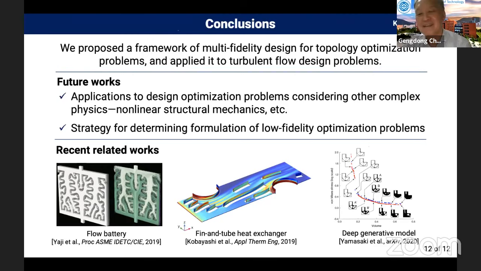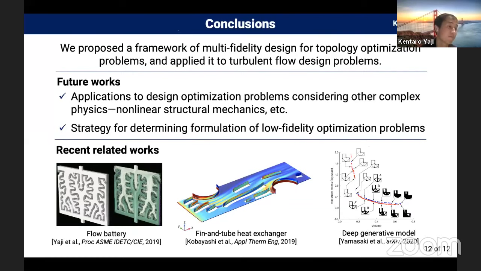Yes, it's a very important question. Maybe for designing such an airplane, model-based design is often used, and in model-based design, a very cheap and fast solver is very important to make such tools work. So I think the idea of using the low fidelity model is important for such design tools.